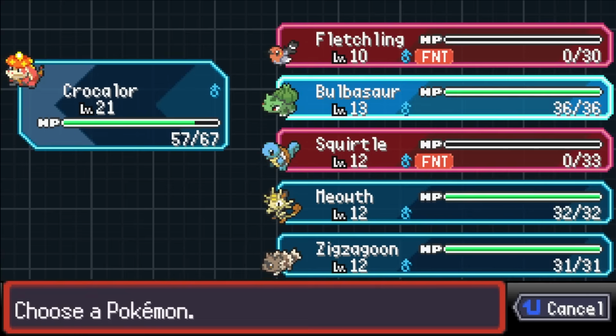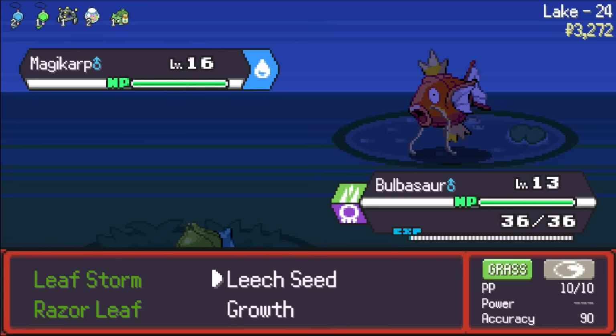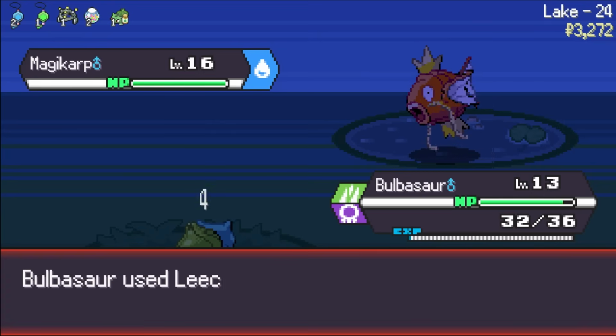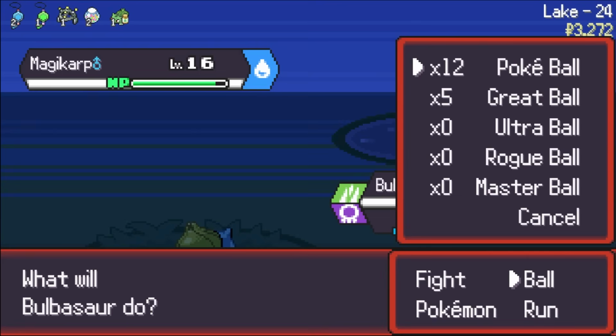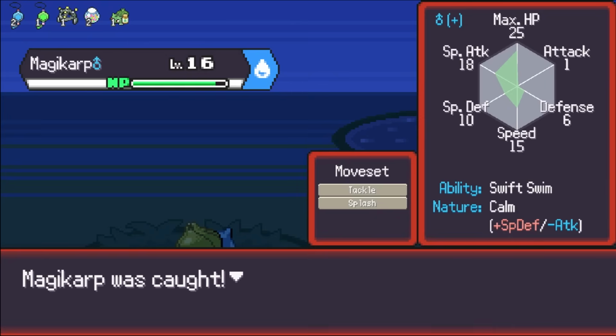Alright, so here we have a Magikarp, which is great because Gyarados is just amazing. This is probably one of the best things we could have run into here. I will definitely one-shot it if I use anything. So I'm going to Leech Seed to just keep my health up while I'm trying to catch him and to slowly make him easier to catch. I don't think I'll need the Great Balls. We'll just throw a couple Pokeballs at him. We got him on the first one.